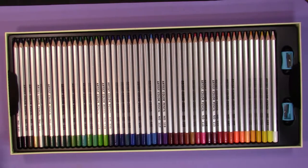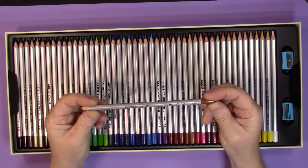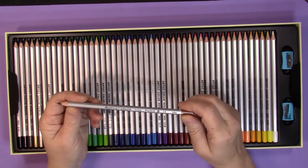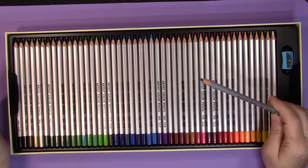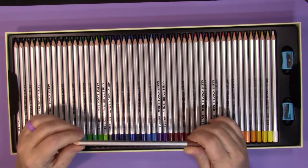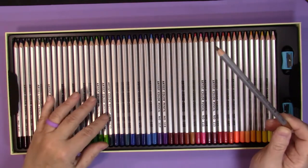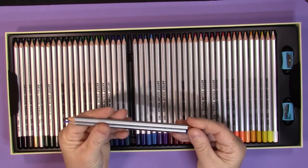The first thing that struck me is that these pencils look almost identical to the Marco Ruffini pencil, an extremely inexpensive brand I tried several years ago. Back then they took about a week to ship, apparently from China, and I had to let them air out for a very long time because they smelled so bad I couldn't use them. The smell has dissipated now, but I still haven't used them much — they're not really bad but not really great — so seeing that similarity made me concerned these might not be very good either.